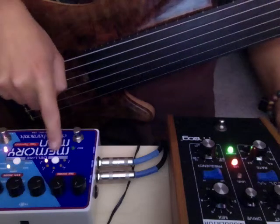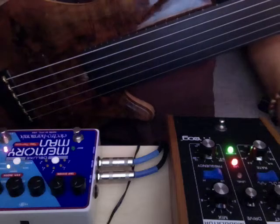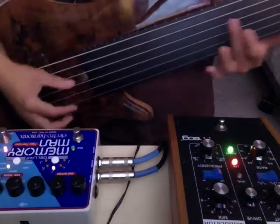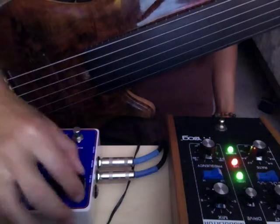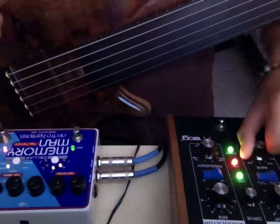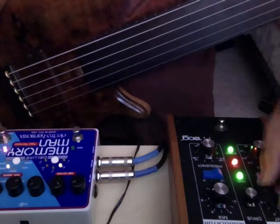All right, so now I'm going to use the sequencer within the Deluxe Memory Man and see what the hell that does. Let's mellow this out a bit and see if we can.